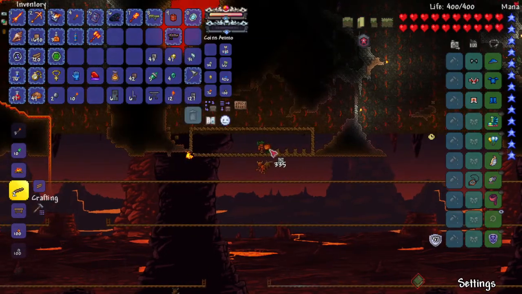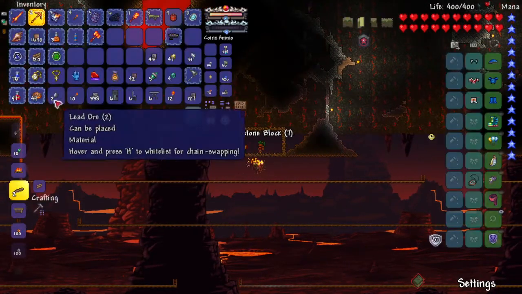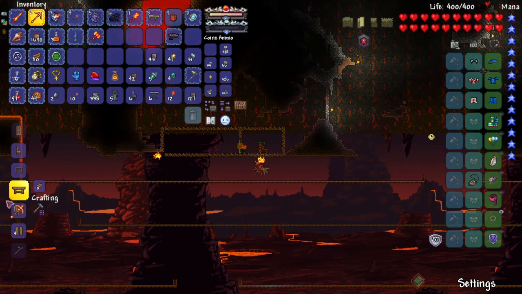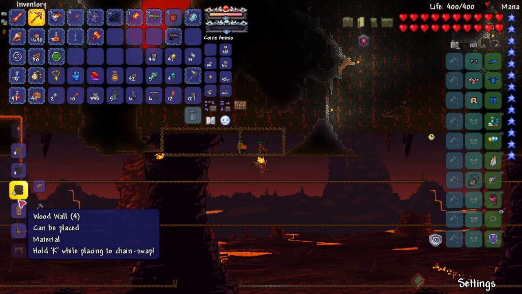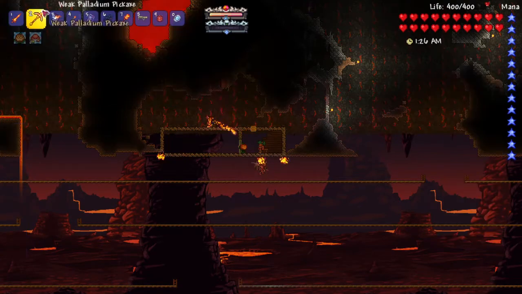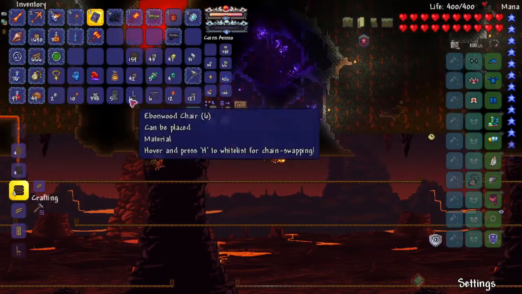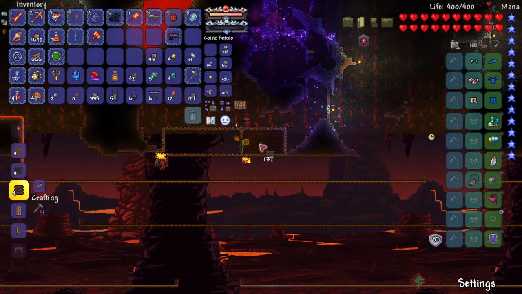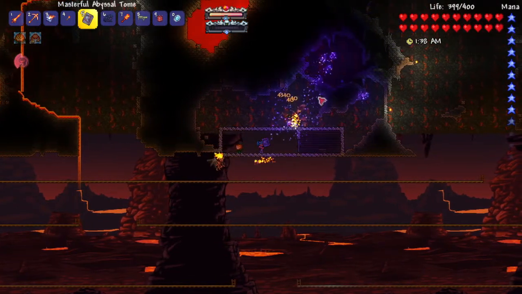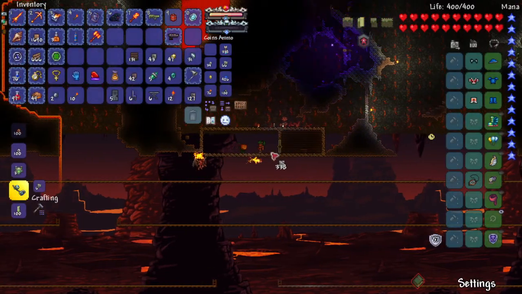So we did manage to kill the wall of flesh, and as is traditional for 1.4 Terraria, our cavern pylon got a lovely dose of crimson. No matter though, we will build a new, not bigger and better cavern pylon, but a new one. Turns out that this here pulse pistol is pretty damn effective against the wall of flesh.